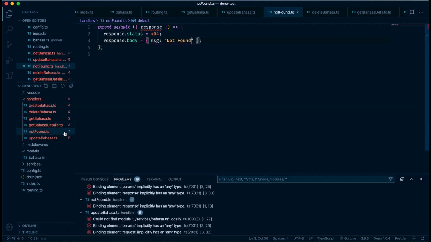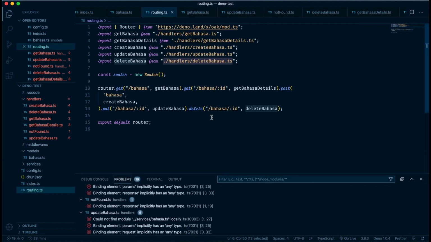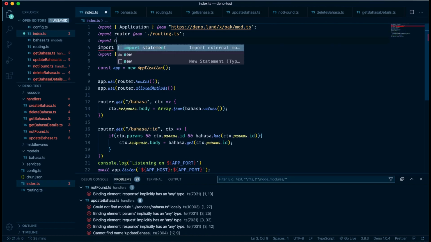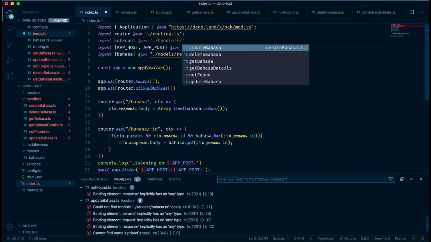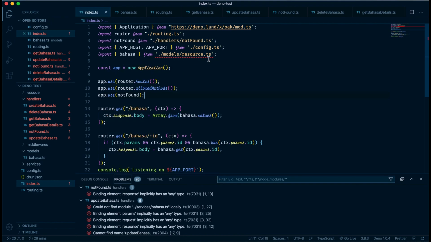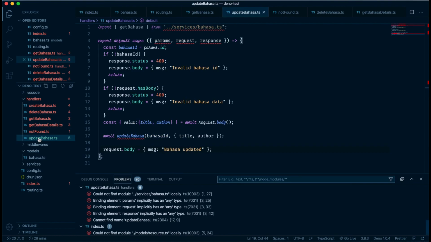So if the user requests data outside these params, it will go to this notFound.ts. For this notFound, I will import it in index.ts from handlers notFound and do app.use(notFound). So if a request in this index goes outside the routes we have defined, it will go to notFound, something like this. Okay, next we will run about service as mentioned before.